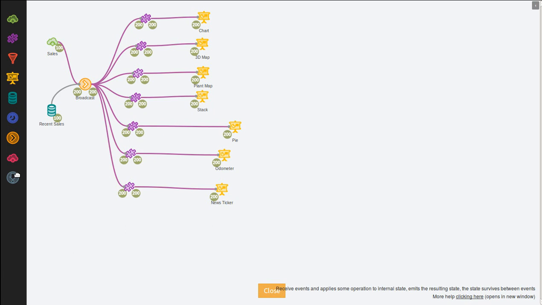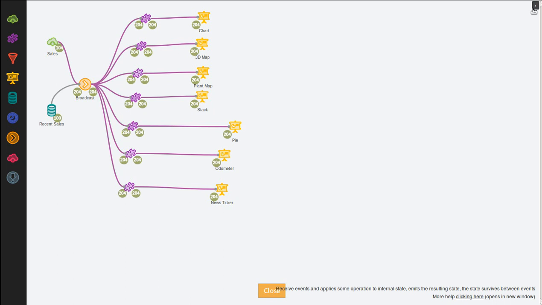State holder is a way to keep state between events. For example, if I want to count or accumulate or calculate something based on all the events that come in and generate the state out, I can use a state holder. There's a template for it and a video for it, so go look at it.